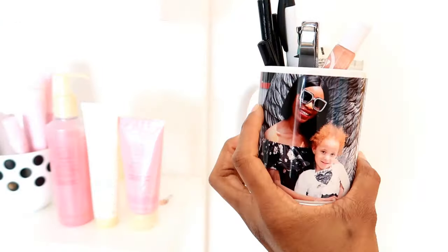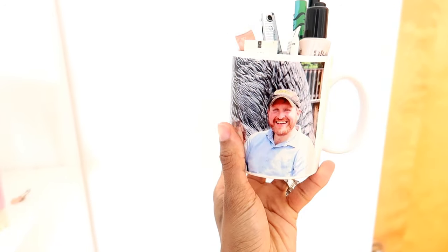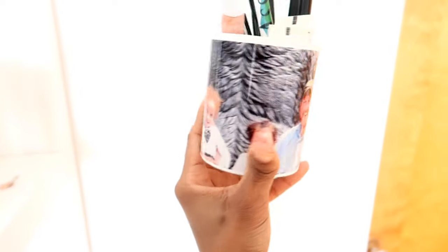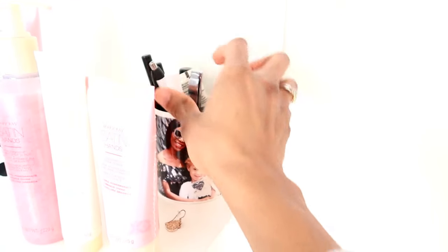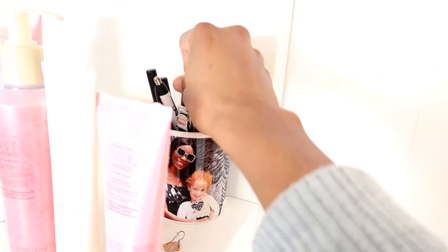So this mug here, I printed off, I forget what website, but it's from when my family went on a family trip this past summer. I just kind of put knickknacks in there. Pens, brushes, my satin lips, my SD card reader, little things like that. I just kind of stick them there. The old play lip gloss that we don't have anymore.